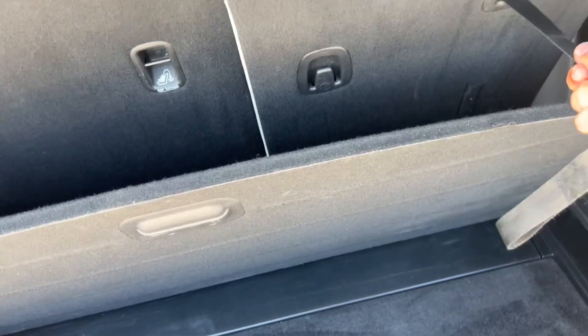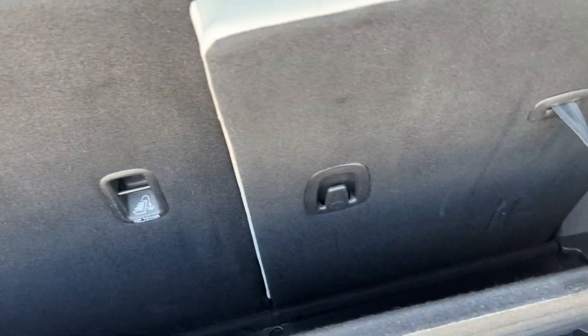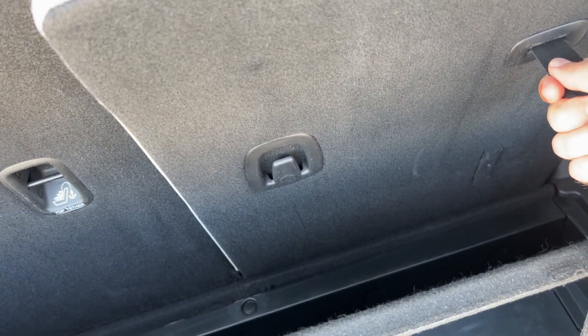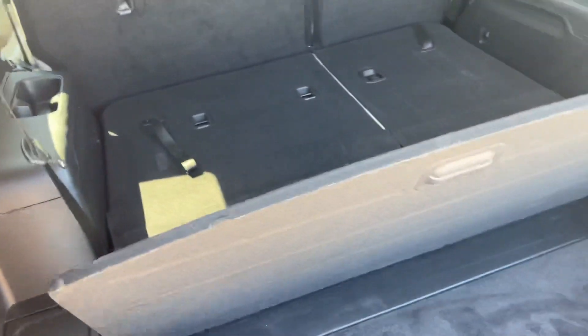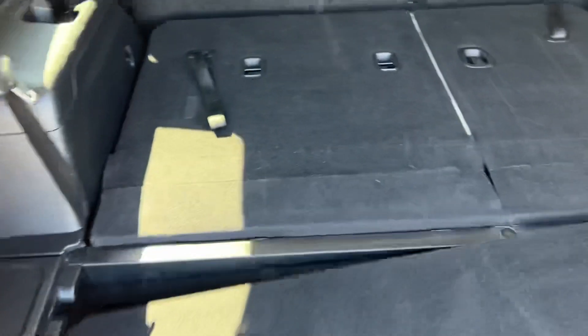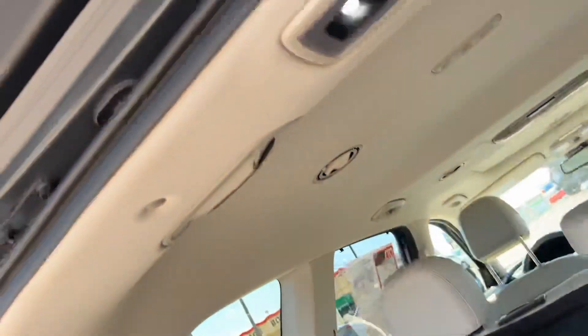With the third row up, if you need extra storage, there's a tray underneath. The cargo board can slide in and sit flat, or you can stuff items in between. There's a lash system in the third row for child seats. If you need to stow the third row, use the spring-loaded bag hook in the back, just let go and it folds right down. The cargo board goes back in place, and there's a bit of storage to the left. Roadside tools are hiding underneath. You can keep seat belts clipped out of the way, and there's a 12-volt outlet and more lighting back here.